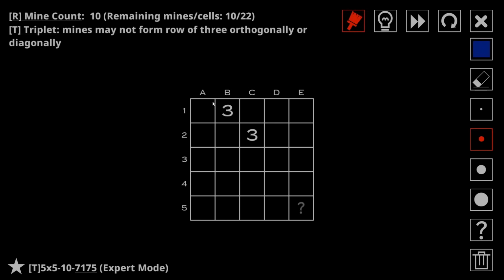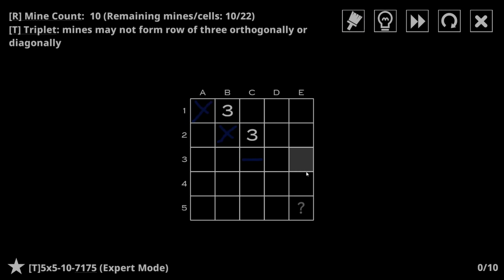So if we said that there was a mine here and a mine here, then for this 3 that would have to be blank. That one would have to be blank. We'd still be looking for 2 more. That doesn't massively help us at the moment. Does this question mark help at all? I don't think so. It just tells us that it's blank.